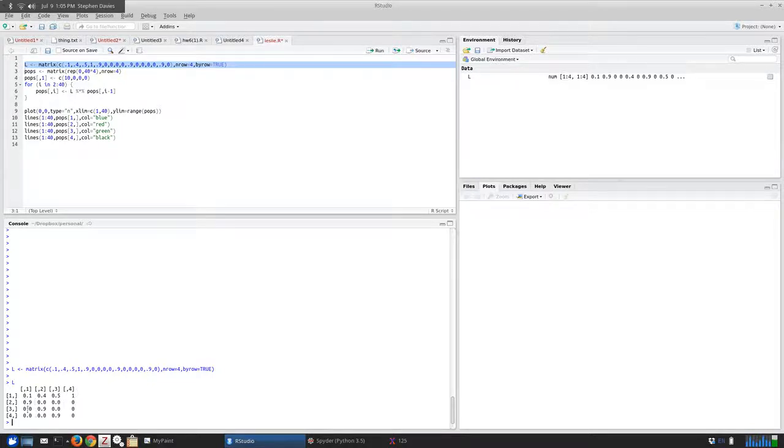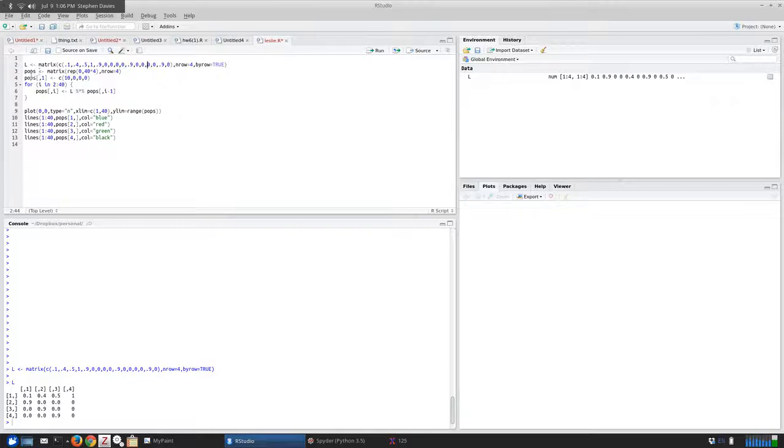We're also saying the survival rates are good here, right? So 90% of the babies survive to year 2. 90% of the 2-year-olds survive to year 3. 90% of the 3-year-olds survive to year 4, all right? Now, what I've done in this program here is after I make my Leslie matrix, I'm going to make a whole matrix of populations. And the reason I'm making a whole matrix is because I want to keep pop 0 in the first column, and pop 1 in the second column, and pop 3 in the third column, so that I can plot it all at the end. Okay? So instead of just writing over our pop vector, I'm going to be continually adding a new column, a new column, a new column to track the population demographics over time.